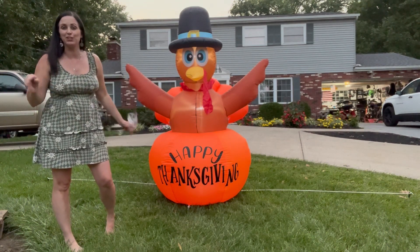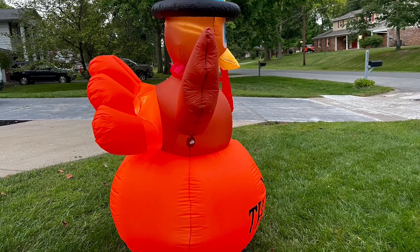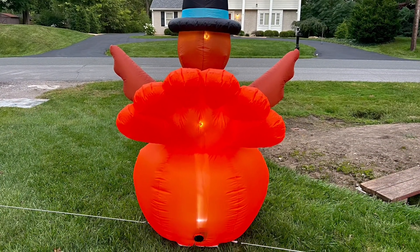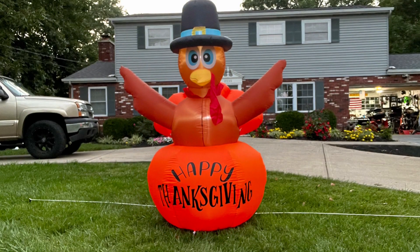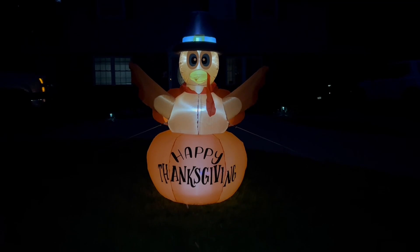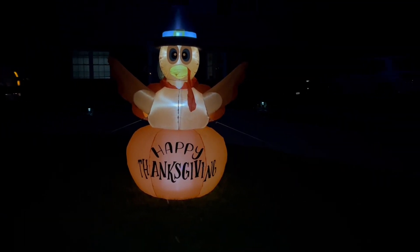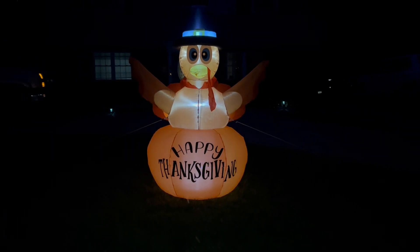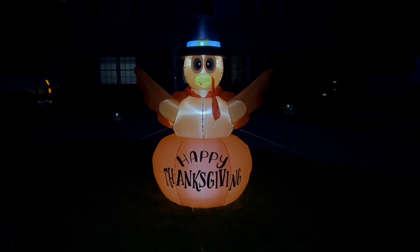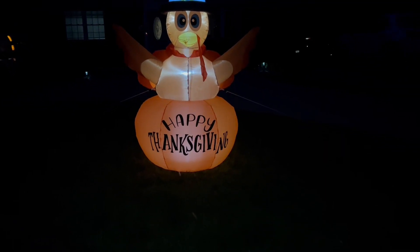Can't wait to show you it at night and how it glows. This guy looks awesome. I did adjust the cords to the hooks underneath the arms — I think that it's a little bit sturdier — and then put some of the anchors down at the bottom, so he is firm and going to hold strong.